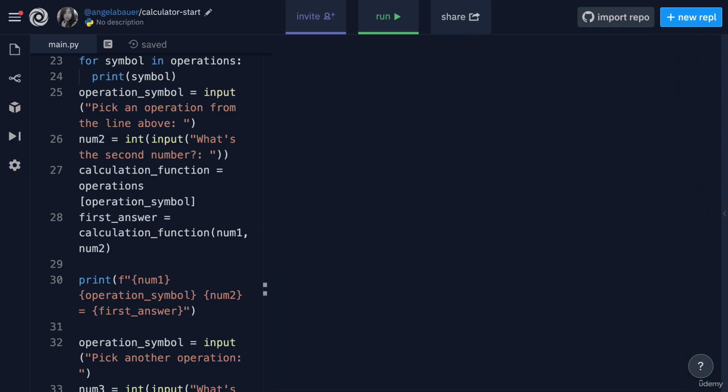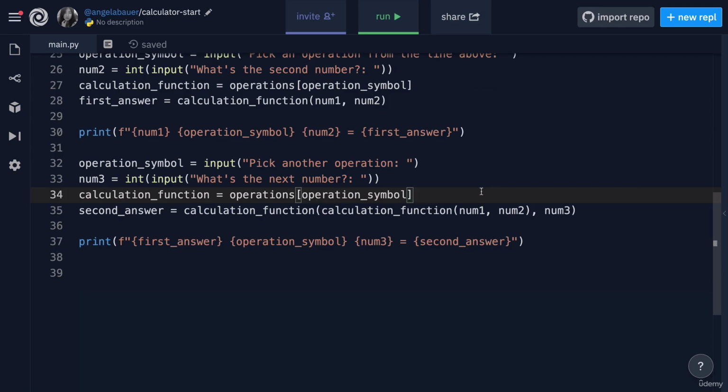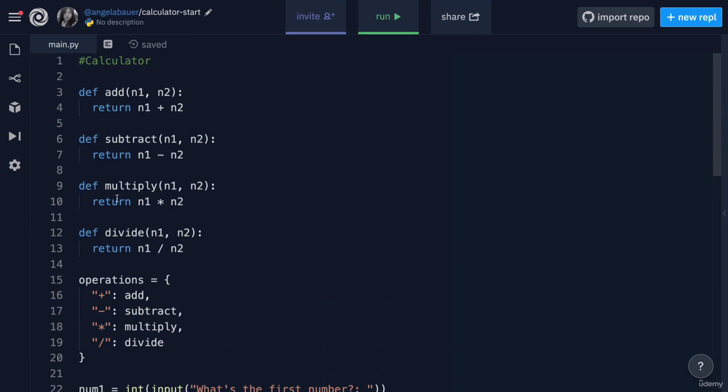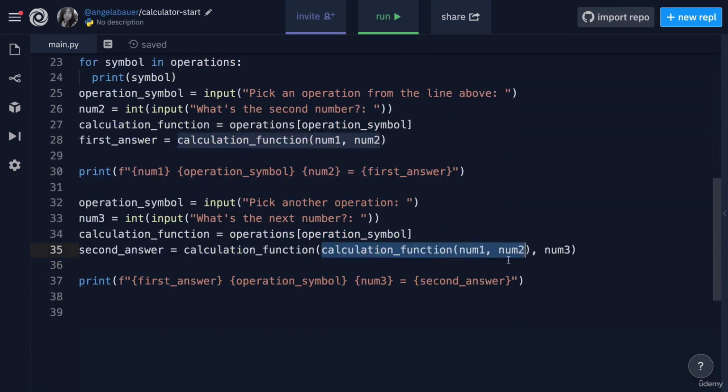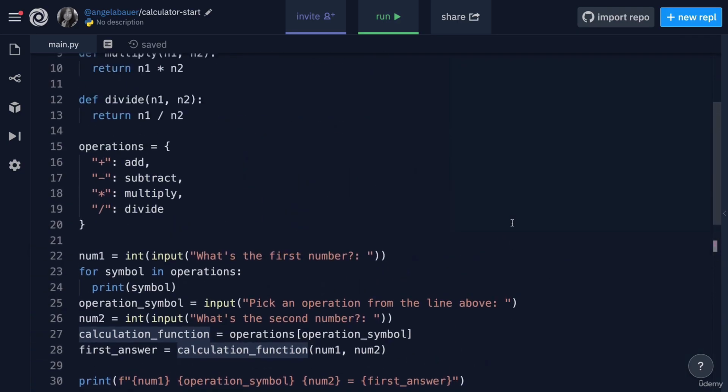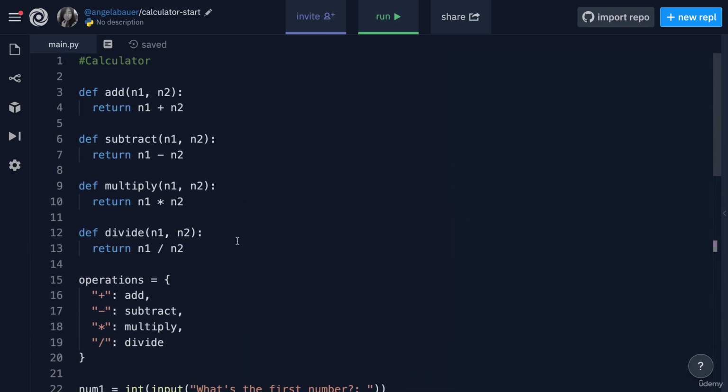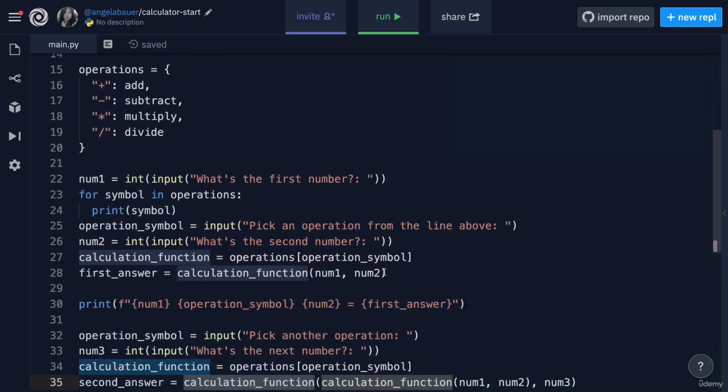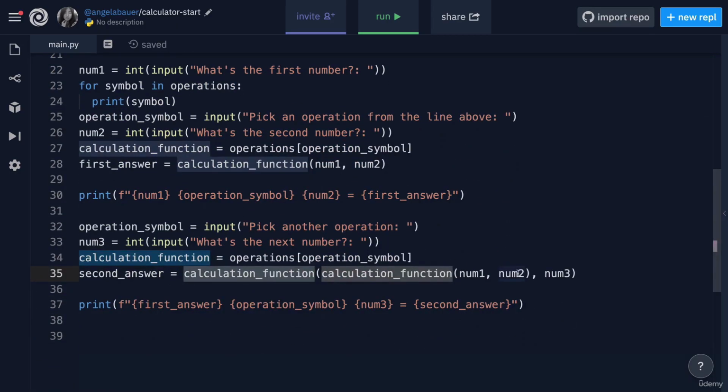answer. In this case, what I'm able to do, because I have an output from my calculation functions up here, because each of these all return their answer, I'm able to take the result from that calculation and plug it right back into another calculation function, using the result of that function call as the input to another function call. And I'm only able to do this because I'm using the return statement and because I have outputs from my functions. This would not be possible if I was using a print statement.